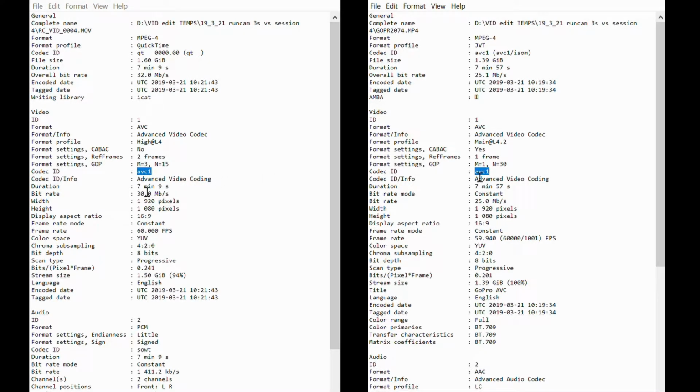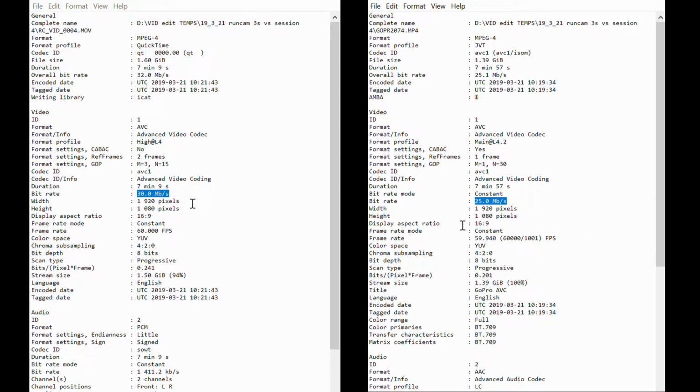So what else is there? Yes, bitrate. Right, bitrate, as I've mentioned before, is 30 megabits per second, and the bitrate for the GoPro is 25 megabits per second.